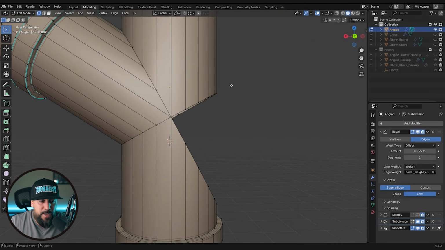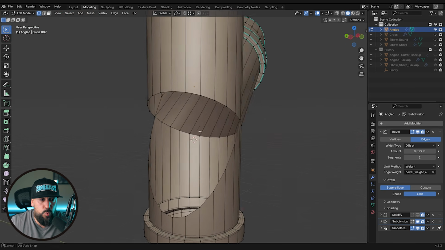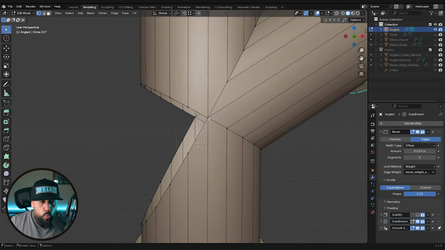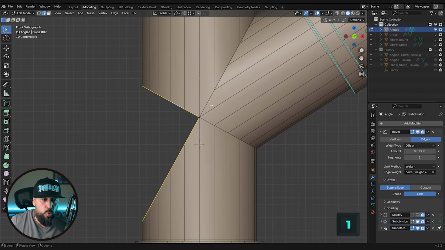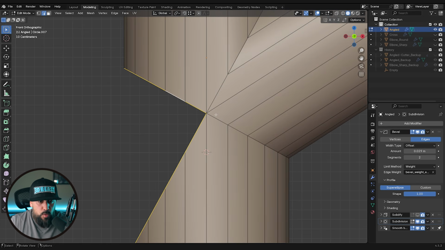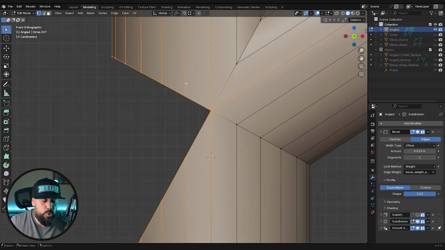So let's go ahead and actually scale these down flat to basically close this gap. Now, with the scale tool, we could scale flat. But what we want to do is actually scale flat from an active component, which essentially is going to be the pivot of that scaling operation. So what I can do is select one vert here, select this entire loop, hit 1 to jump to the side, and then I'll hit 1. This is going to convert it over to verts, and I'm just going to deselect this vert and then reselect it. We're going to hit period here, and we're going to switch this to active element. Essentially, this is going to be the pivot for our scale.